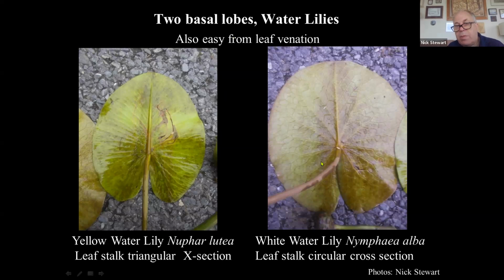Contrast that with the white water lily, where most of the veins radiate out from where the leaf stalk reaches the leaf, and you can see them radiate out from there. But also the veins that branch off those are much wider, and they start meeting up towards the edge of the leaf. So you end up with almost a net structure of veins around the edges of the leaf. So even if you've just got a tiny fragment washed up at the edge, you can still identify these quite easily. There is another character which is useful, which is that the stalk of the yellow water lily is triangular in cross section, whereas the white water lily has a round section.